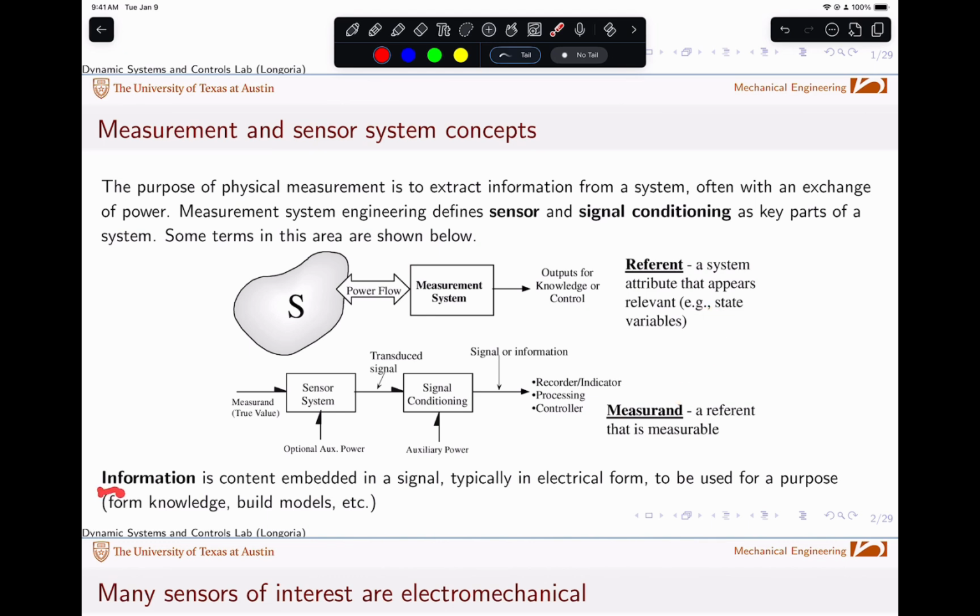Finally, at the very end of it, information is what we hope to build out of this. It's the content that's embedded in any kind of signal, and we're trying to pull that out. So that's the big picture of measurement science. There are whole books and sometimes whole courses designed around these ideas, where you review all kinds of sensors, signal conditioning, and ways of processing data. Here in this course, we're integrating all of that into various labs to give you a really quick introduction.